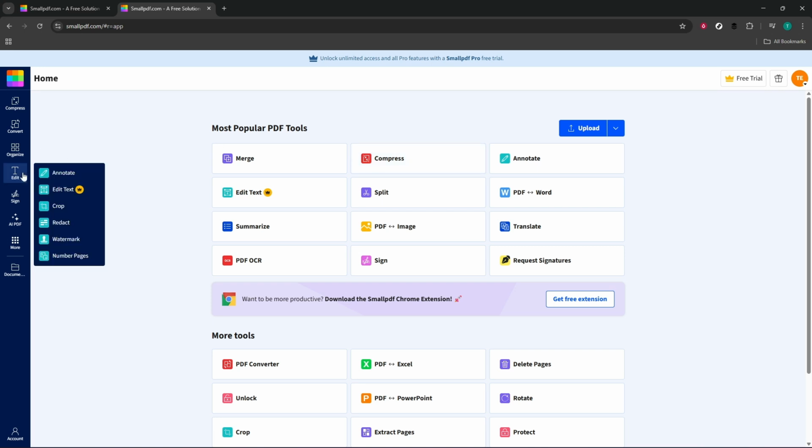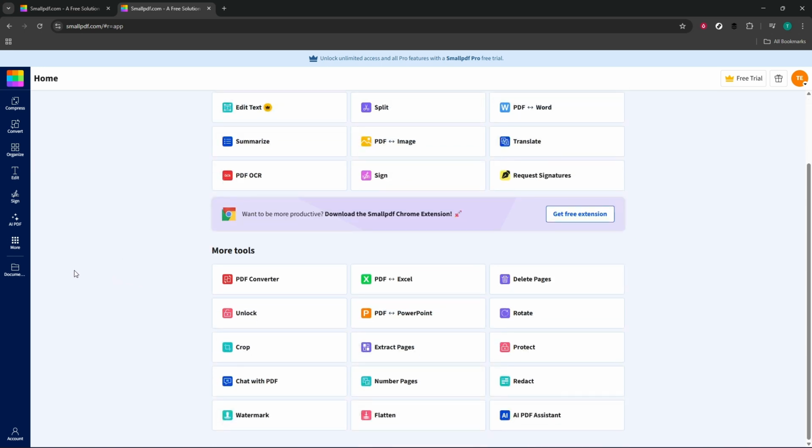First, head to Smallpdf and open the Edit PDF tool. You can search for Smallpdf Edit PDF in your browser and select the Edit PDF page from the official site. You'll land on a simple workspace designed for quick edits. Give it a second to load. A stable internet connection helps here. Once the editor is open, you're in the right place to add page numbers without converting your file or installing any extra software.